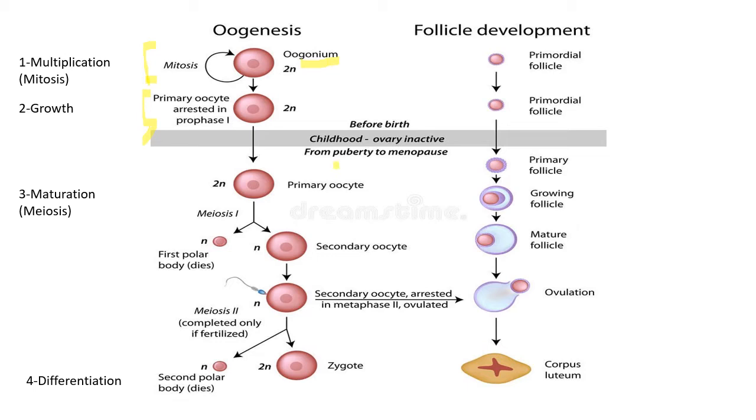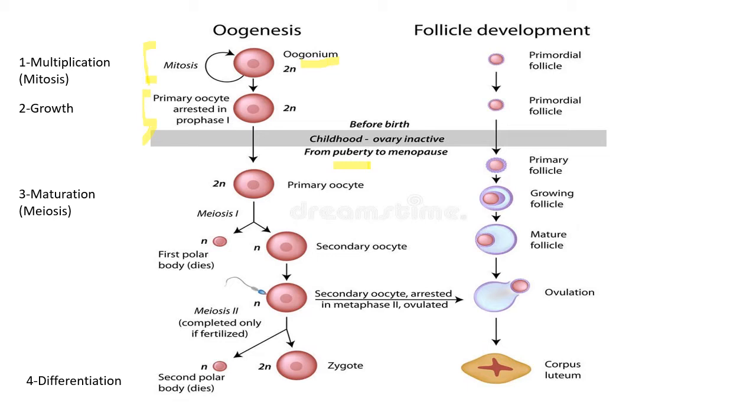Now puberty, at the age of 12 to 13, the female is now mature and she will have a cycle every month. As I've said before, 4 months before every cycle, we have development of the primordial follicles till they become tertiary, and in the cycle meiosis will continue. Every cycle the same thing will occur. So the primary oocyte, blocked at prophase 1, will continue meiosis 1 to give two daughter cells that are not identical.